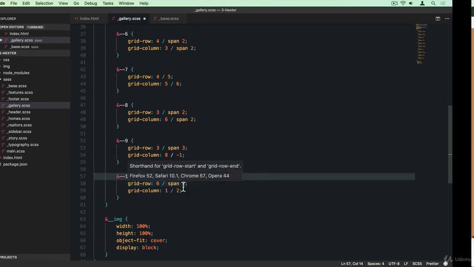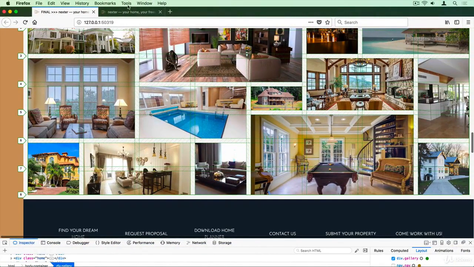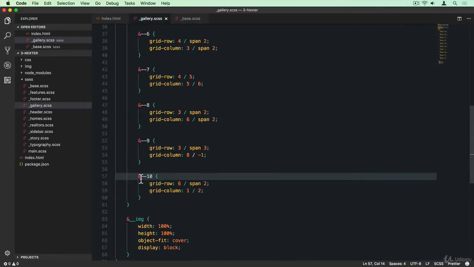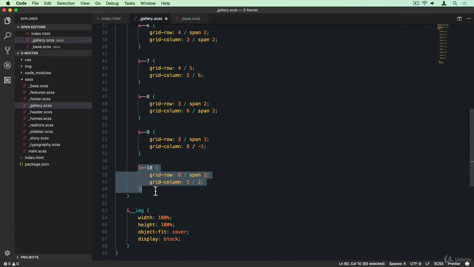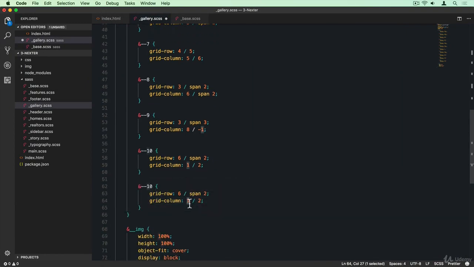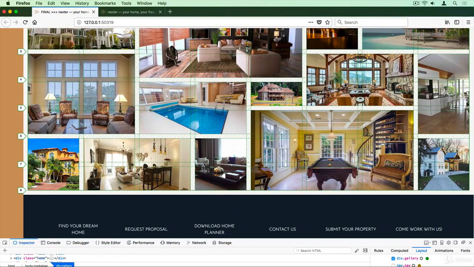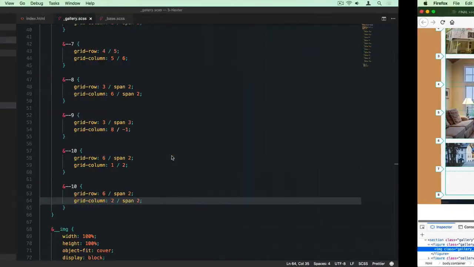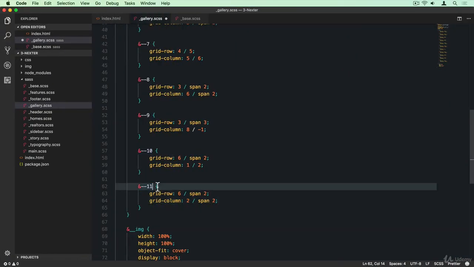Number 10 now. There you go. And now the next one, from row 6 to row 8 and column 2 to 4. So 6 and 2 spanning 2, I believe. And yeah, it's number 11 here, of course.